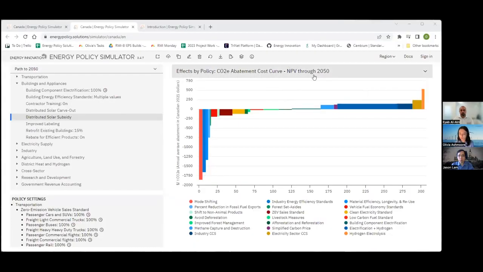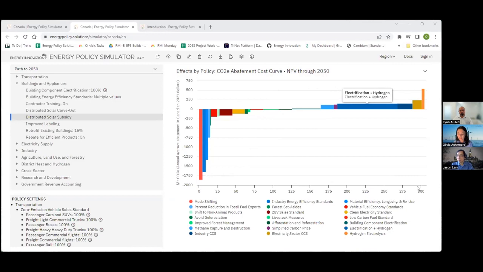Olivia, do you want to add to that in terms of what other benefits versus costs are in the model itself? Yeah, I'll just quickly share my screen and show that there is this net present value calculation where we take into account the relative cost or cost savings of different policies compared to their CO2 abatement potential through 2050.